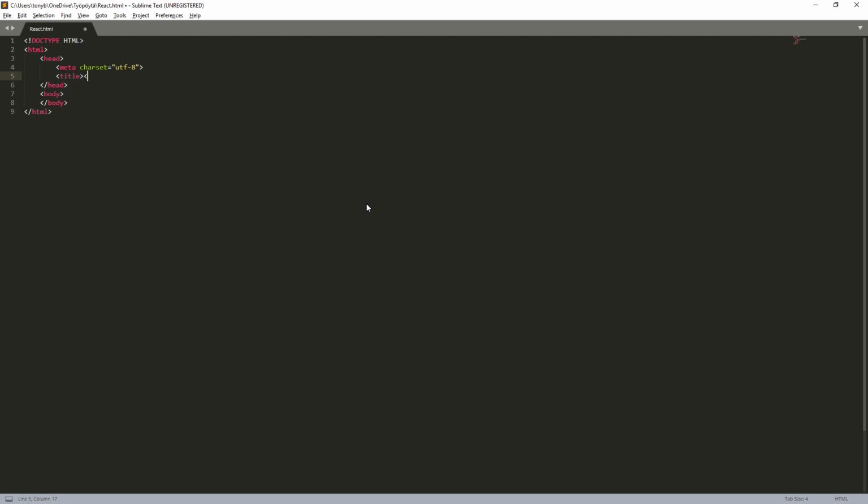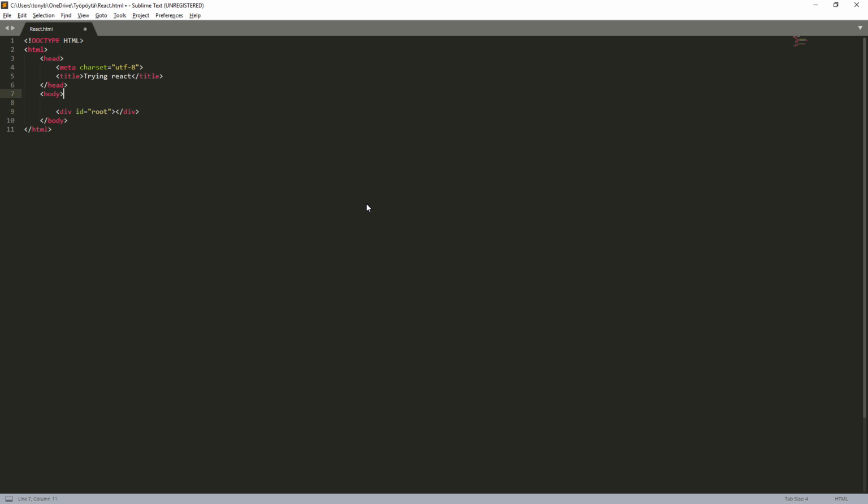Well, the title can be anything really, like trying React, and this is going to display on the browser, maybe on the very top. And in the body is where everything happens. So in the body, we're going to have, by convention, a div that is going to have as an ID root for the name. So this is going to close straight away and it's going to be empty.